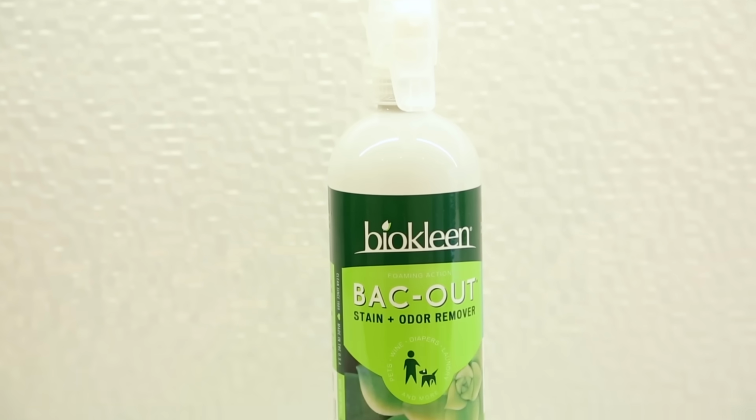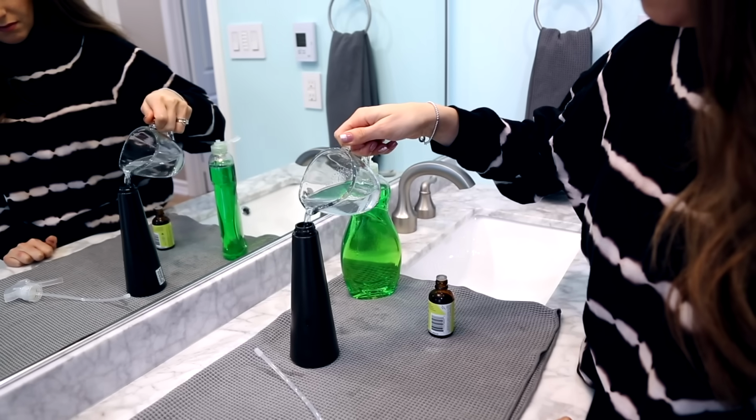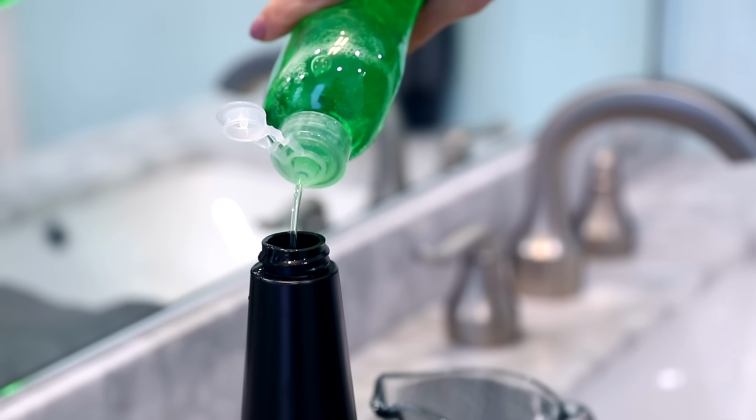Now, as you're going about your cleaning and you've done, let's say, your base level cleaning to deal with the odor, and then you want to do a little bit of ancillary cleaning, you can always make your own cleaning products. We've got tons of videos and recipes teaching you all about how to do that. I've got some links for you down below.